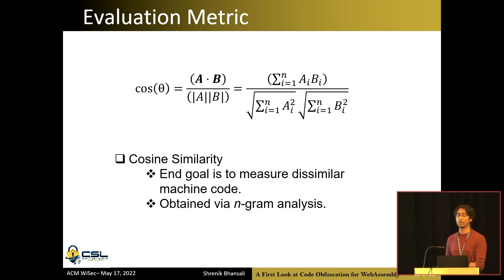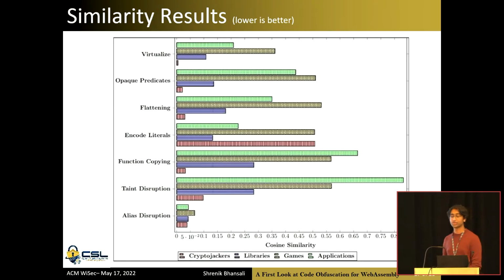We also use TF-IDF vectors for our n-grams to offset any difference in length or things like that. And we use n-grams because, since WebAssembly runs on a stack machine, it allows us to see and measure the operation that came before or after it. Because WebAssembly is just a series of pop and push operations, the order in which those operations are executed matters a lot. It's extremely important. So that's why n-gram analysis is vital to be able to measure WebAssembly obfuscation.